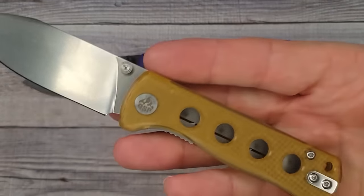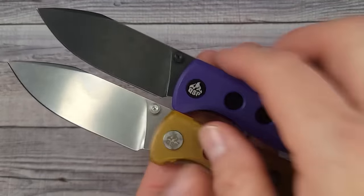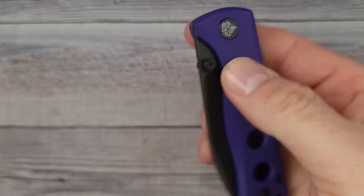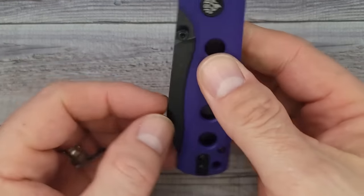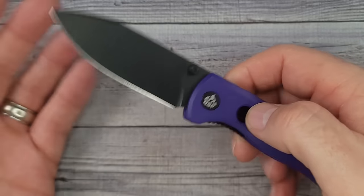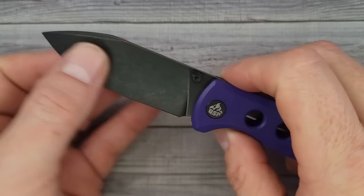But this is one of those perfect sized everyday carry knives that you grab and throw in your pocket before you go anywhere. It's one of those knives that anyone can use. If they're a two finger opener, a two hand opener, sometimes Mrs. B's, she opens a knife like this. She's like, I don't have to flip it or flick it if I'm gonna cut a label or cut something, but this has a nice size blade.